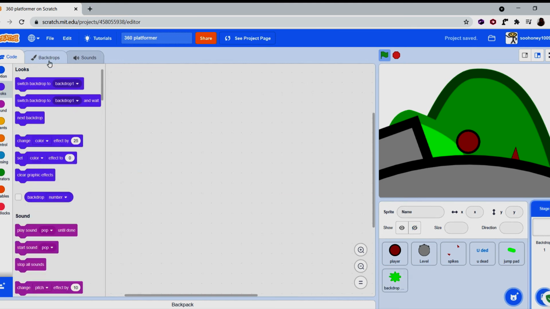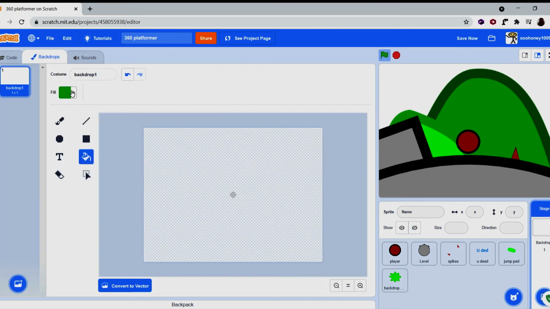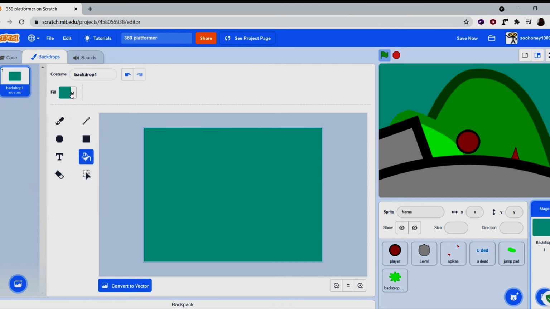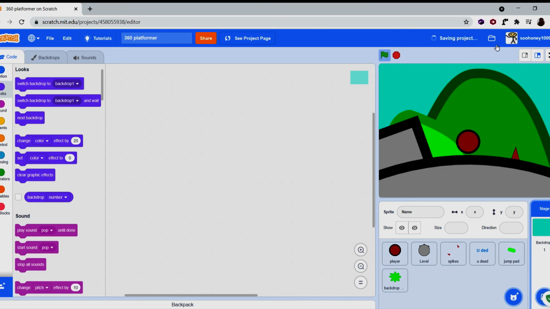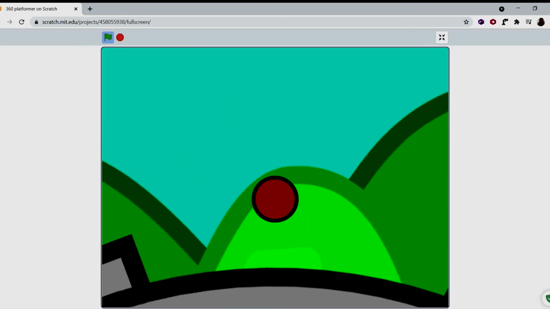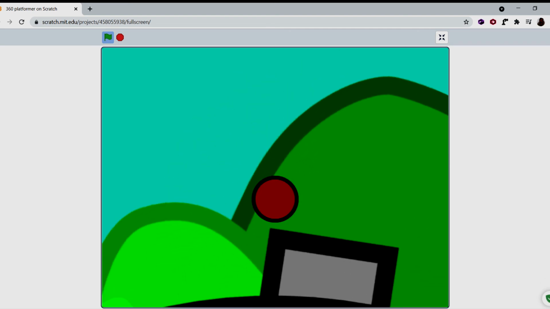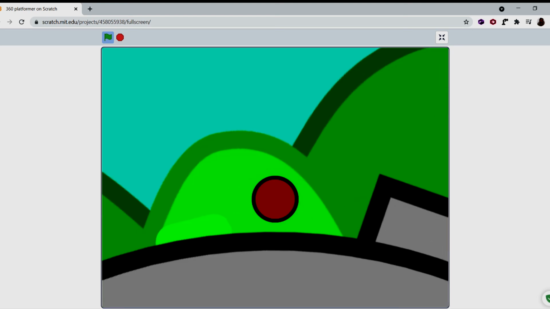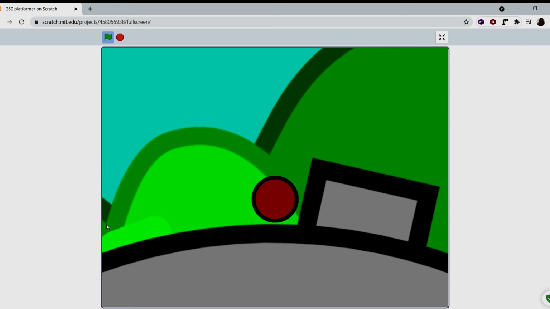And let's quickly make the background blue because of the white background. Oh, that's dark. Yeah, that's a lot better. So now you see the parallaxed backgrounds. Pretty good. And then I jumped high because there's a jumping pad here, and you can't see it because it's green. But now you see it.